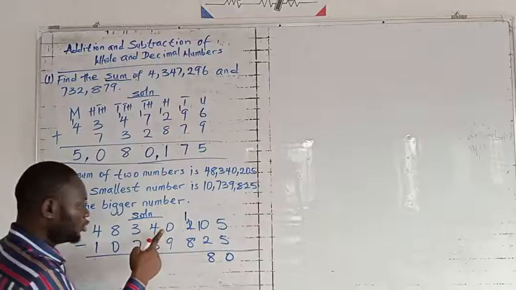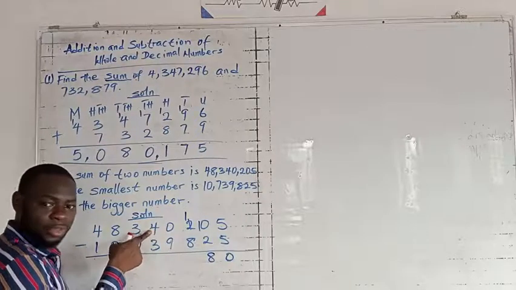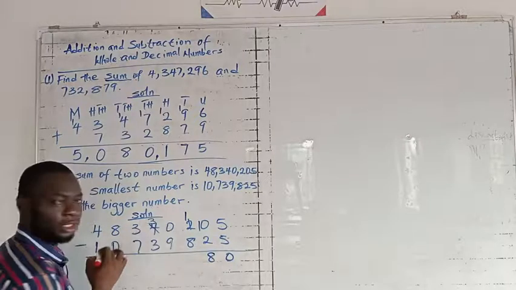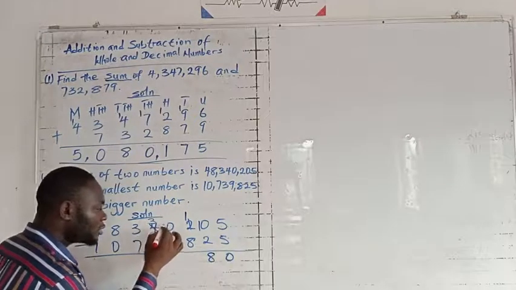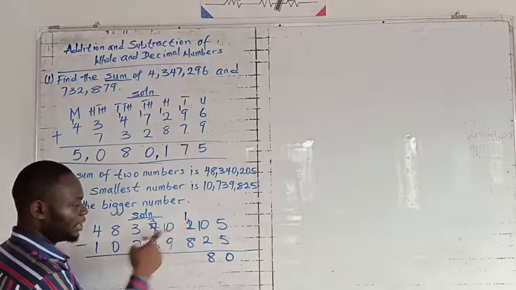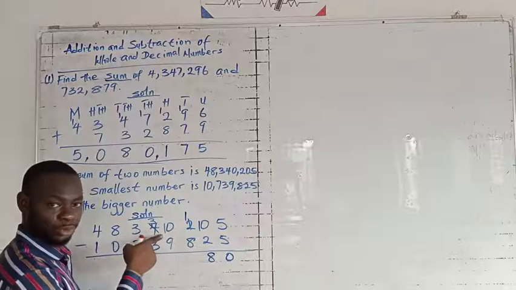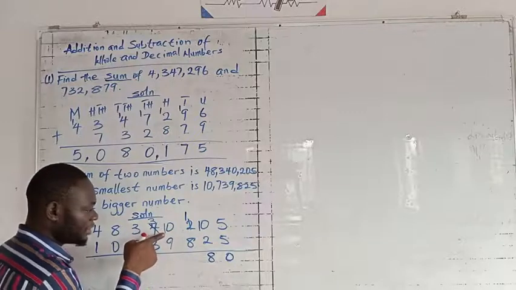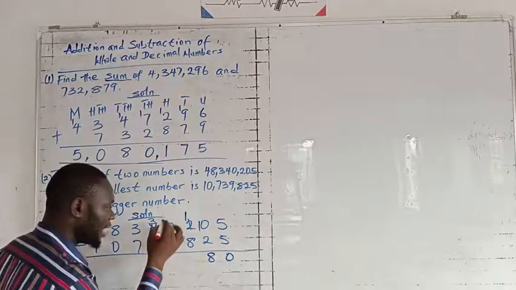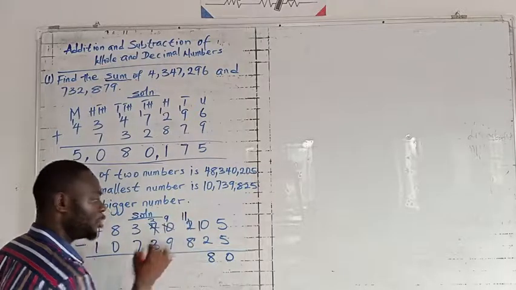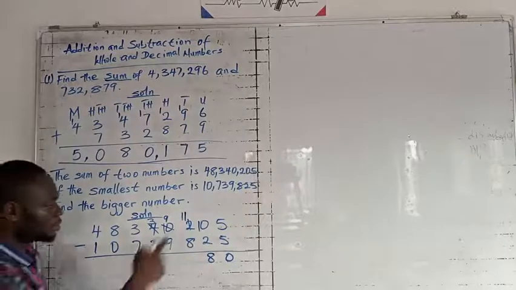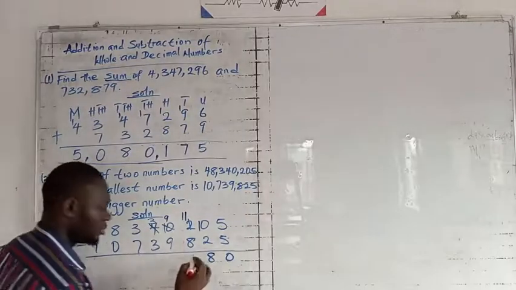Okay? So what we now do, we come to 4 and borrow. Now when we borrow 1 from 4, what will remain here? 3. We've put that 1 in 0, not in 1. Don't jump any number when placing the number you borrowed. Okay? So when we now put it here, it now becomes 10, no more 0. So we now borrow 1 from the 10, and 9 will remain. We now put the one we borrowed to 1, it becomes what? 11. So 11 minus 8, 3.